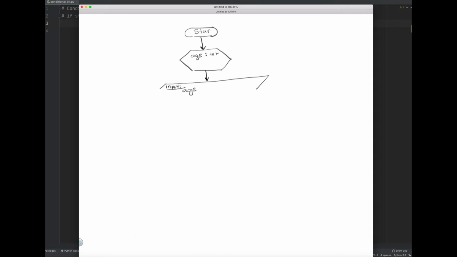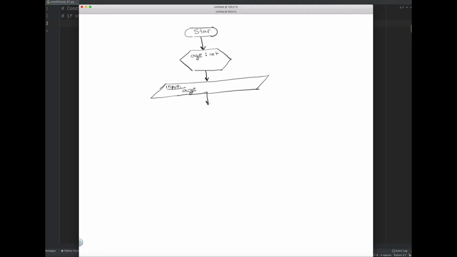This could be a message that says enter the age, but the value will be stored in this variable. So whatever we do here will be an input where the value will be stored in this variable.